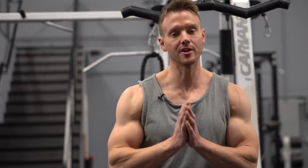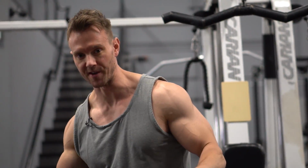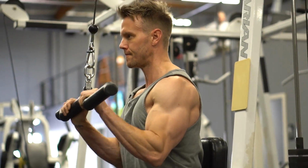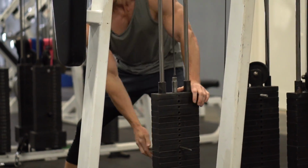All right, so for the second training principle, we're gonna be using a tricep push down. And for this one, it's about a drop set or a strip set. Now, what this means is once you've reached the peak, your threshold for that exercise, you've used up all of the effort performing that exercise, let's say 10 repetitions, we're gonna pause and immediately take about 20 to 30% off of that weight and then continue.